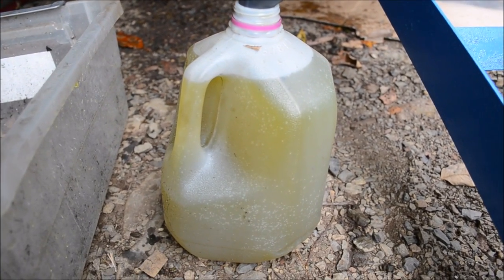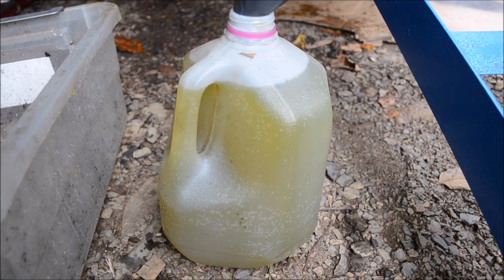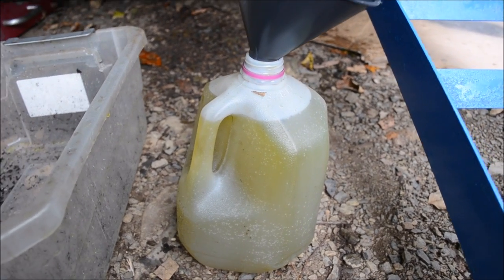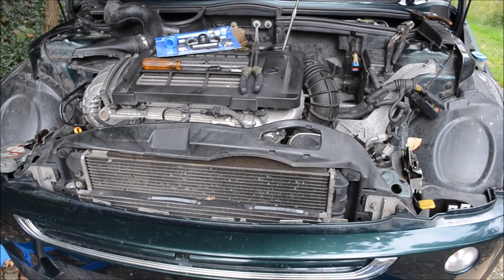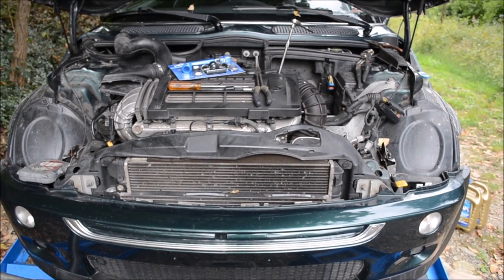So I got a gallon out using the air pressure and just draining it. If you want to get the remaining few quarts out, you can use a shop vac. I'm not even sure if the remaining few quarts are in this car. But I'm happy with the gallon. I'm gonna fill it back up, put it all back together. And since I have already flushed it with clean water, this is good enough for me.